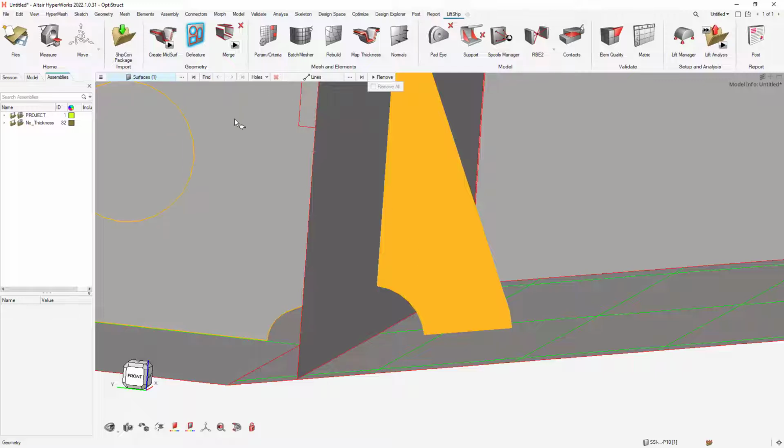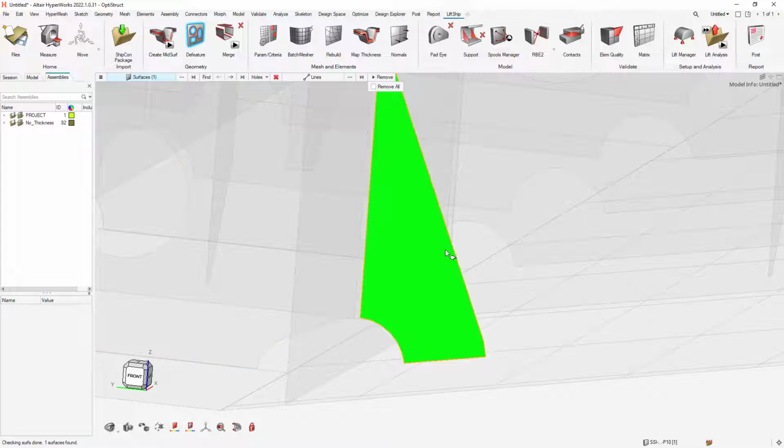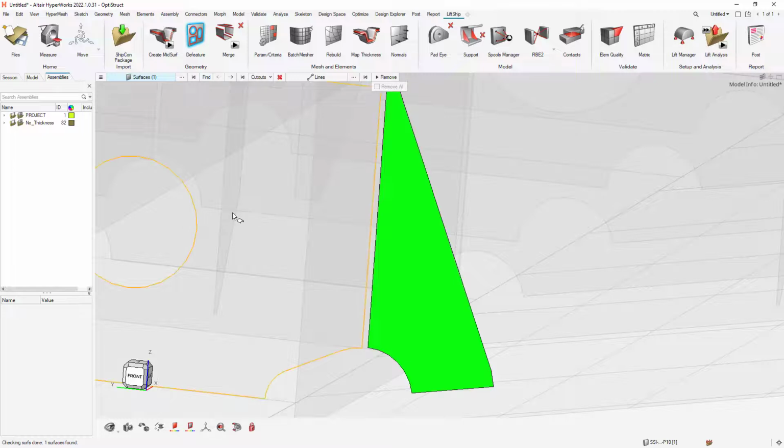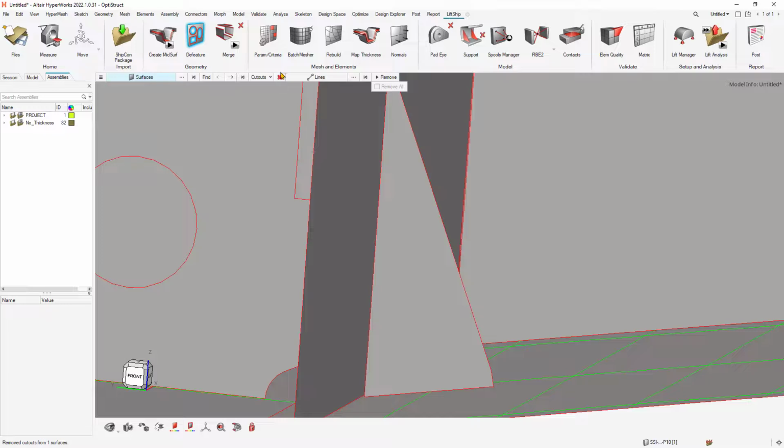So let me go ahead and select this surface, and we'll hit find. I'm just going to do this as a quick example of what it does. And here we have not a hole, we have a cutout. We can click remove, and you can see it removed via extension. If I hit Control Z, it'll undo it. Then let me change this to shortcut. Each time you change these options, I recommend clicking find, which re-executes the algorithm. And here we'll click remove.